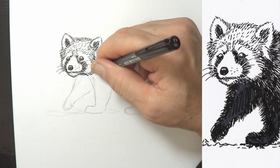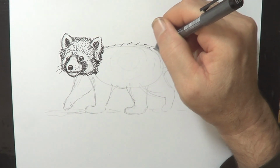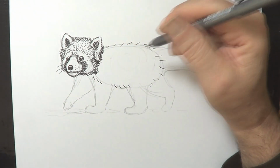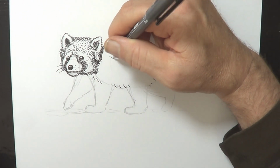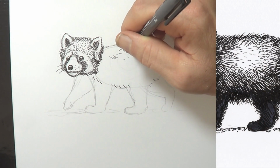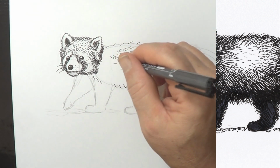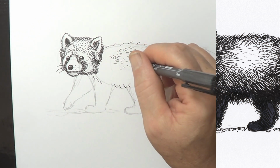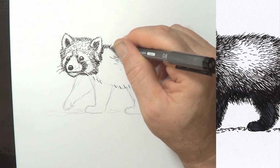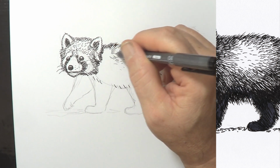So a little bit of shadow on the ear here because the body is going to be a fairly darkish looking body. Just marking out where I'm going to do it. I'm not going to worry too much about the legs, they're going to be mostly black. But working out here in the center there where I put those sort of lines, almost like a topographical map. That's where it's going to be sort of light in the center and coming out darker to the edges. So where I want it lighter, I want to really space out the little dashes. They don't want to be too close together. Whereas on the back and around the edges, I want them quite dark, so I'm putting the lines close together.